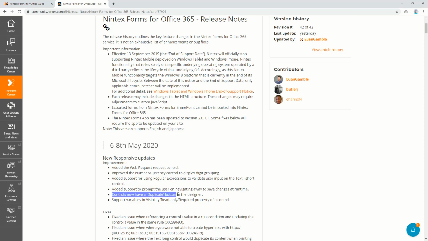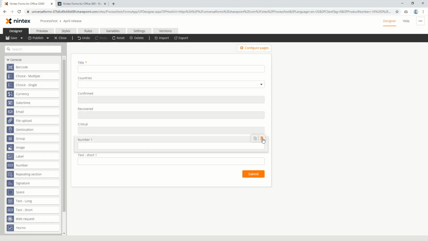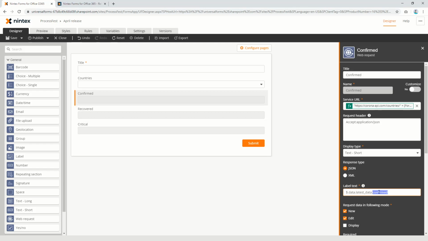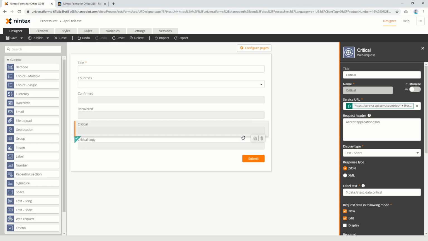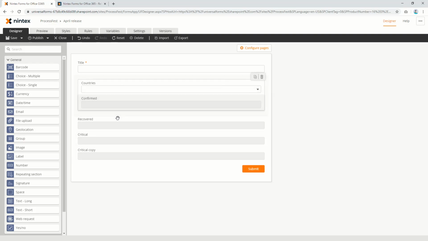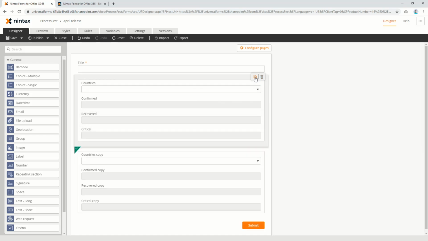The other thing you might have noticed is the controls now all have a duplicate button in the designer. So coming back to here, I'll just delete some of these controls. Now if we were doing our web request control, these three were very, very similar. If you look here, they're just looking at different properties: confirmed, recovered, or critical. So again, if I wanted to do critical, I just copy it and change that node in there to something else. That clone button works for a single control, or you might have a group of controls here. So if I put all these in together, get rid of that one, now I can clone that whole group as well.